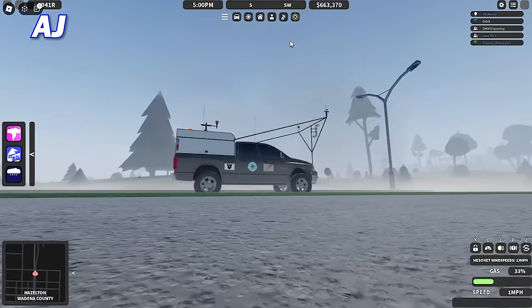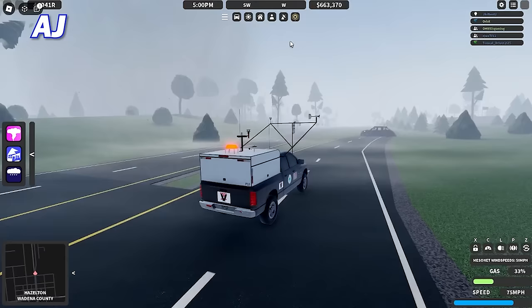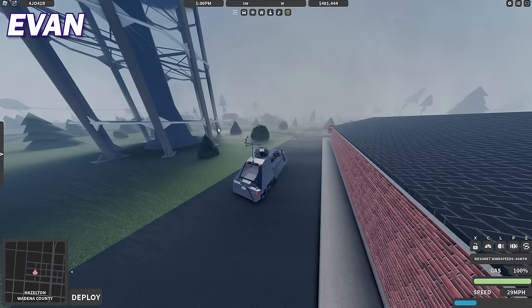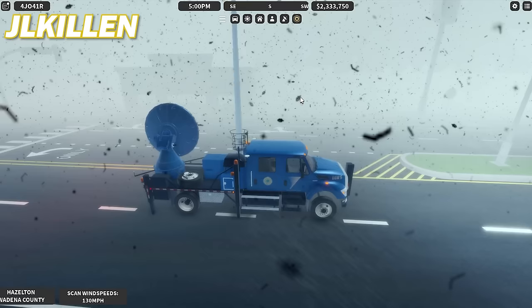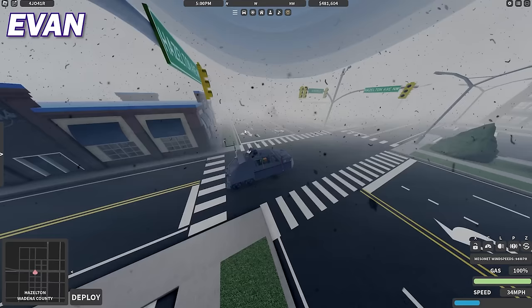The smaller tornado has slightly lifted — it's floating. It's right there now. It's heading right for you. Oh my gosh. There's damage right there. 110 — that house is falling apart. There's a building next to the Culver's that got hit. 145. 134 — I'm getting real close to this now. Holy cow. The wind is getting very intense. Yeah, it's a large tornado now. It's on top of you, Dow. 166. There's damage happening around me. I'm actually taking damage. A lightbulb just fell on us. 172, 176. The Dow is fine but I took damage and died. Wait — now I'm back. What the heck? Big damage. Evan, you may want to deploy. Looks like houses were destroyed. 199 on Dow.